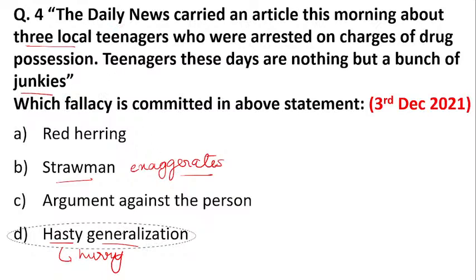So the fallacy that is committed is hasty generalization, when without thinking, just on the basis of a small group, we are giving a title to all the people. For example, if you went to a city and you saw two boys who were drinking and driving, and now you say that all the people who live in big cities or metro cities, all the boys drink and drive. So what fallacy is committed? The fallacy is hasty generalization. Without giving much thought, we are giving a general statement on all the people.